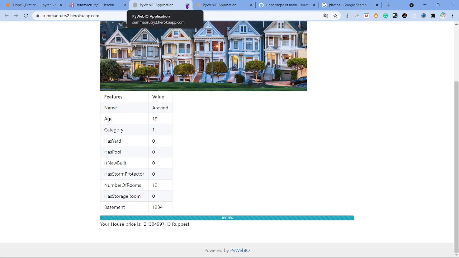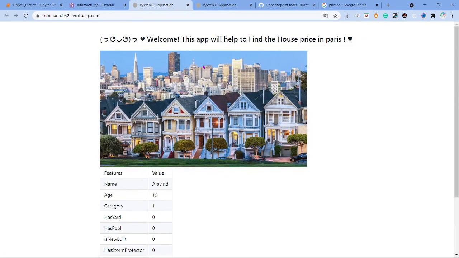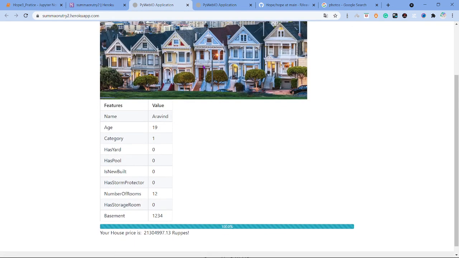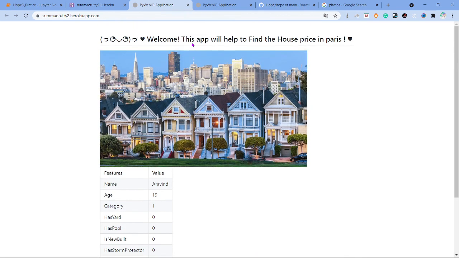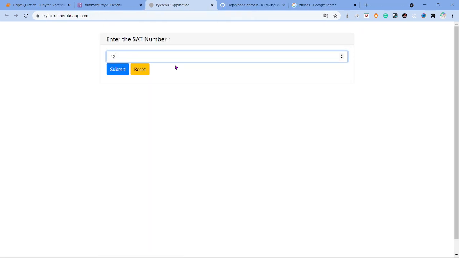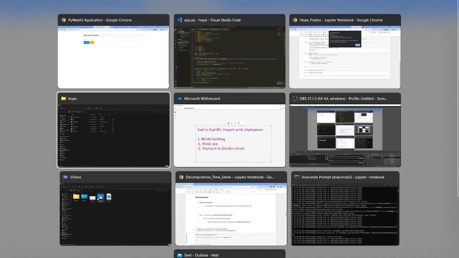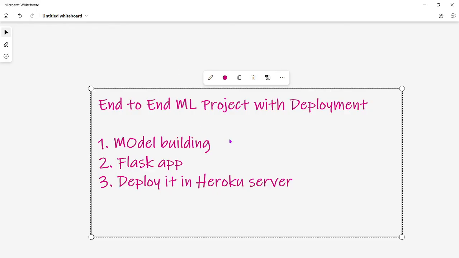So you can develop your Fiverr viewer application like this. It's a simple one, guys. I also copied the code from somewhere else, then I just patched it with my own capability. So you can also do like that. Okay, so this is all about this video. I think I have cleared your doubts on model building.